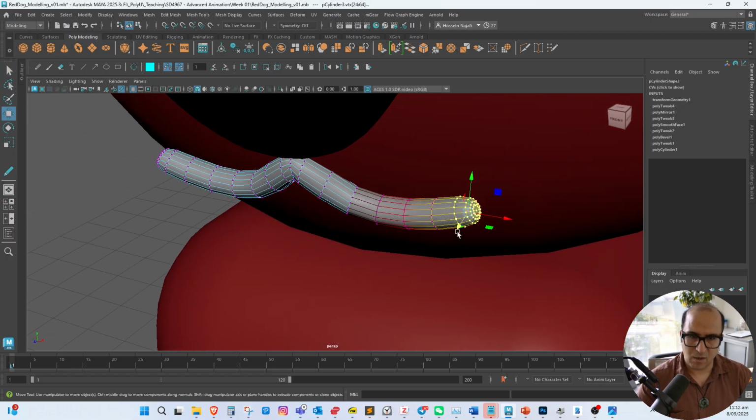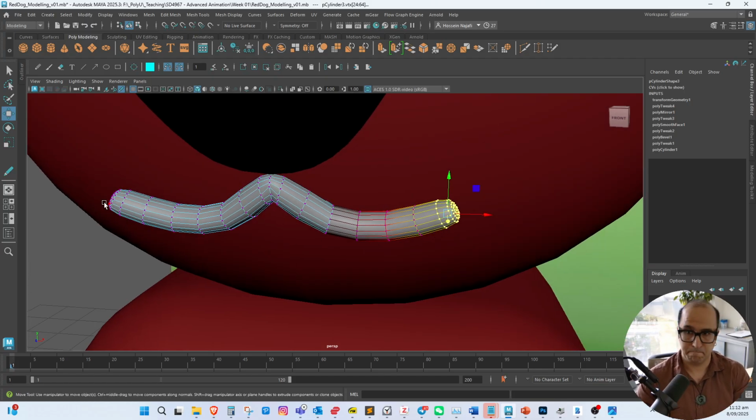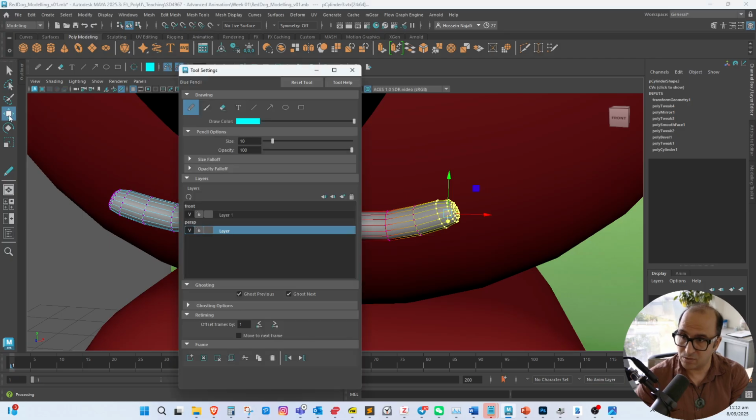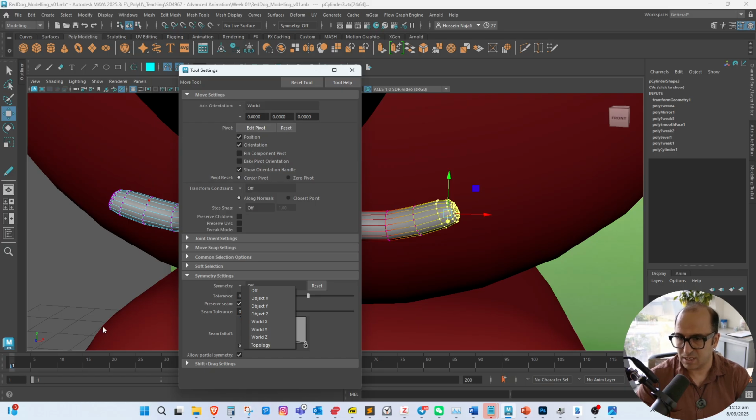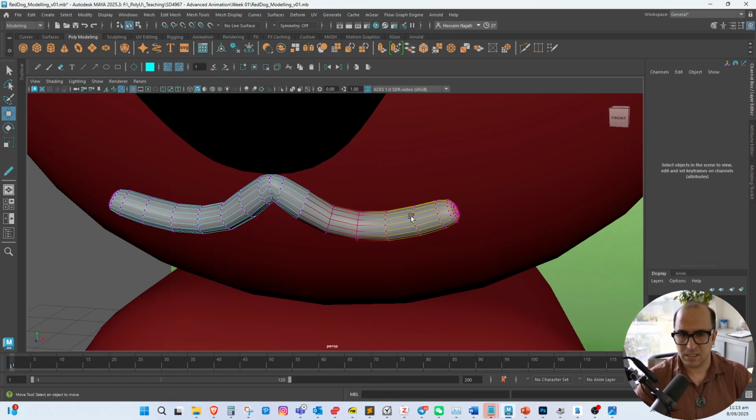But you might just say, I wish when I move this, because this is symmetrical, right? I wish this part would have been moved as well. This is called symmetry, okay? And how to achieve that? You either have to double click on the tool that you use and go to the symmetry settings and turn it on towards the direction you want. For example, here is X, right? So you can say object X, okay? And then come back. That's a long path to get there, but I'm gonna show you an easier path.